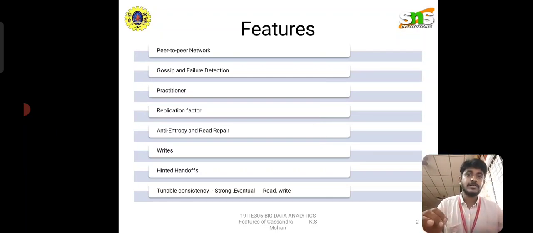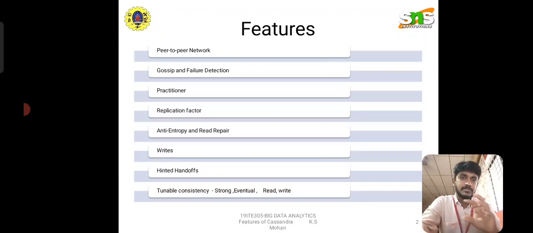The write feature plays an important role in Cassandra, and hinted handoffs play a major role. Then tunable consistency, strong and eventual, plays a major role here. Tunable consistency, with strong and eventual reads and writes, is a major thing we can have.